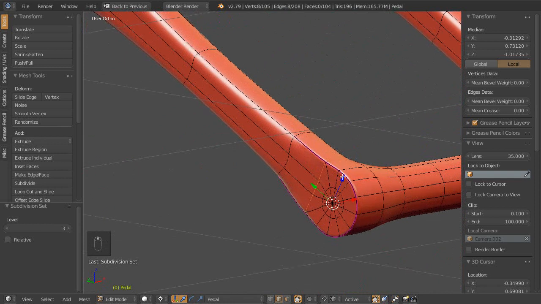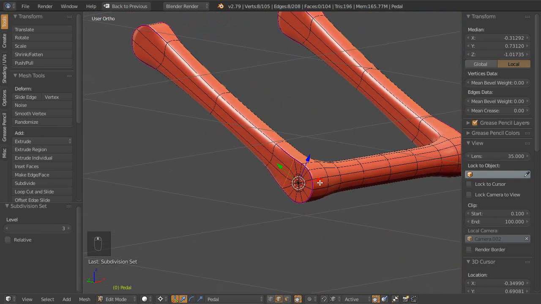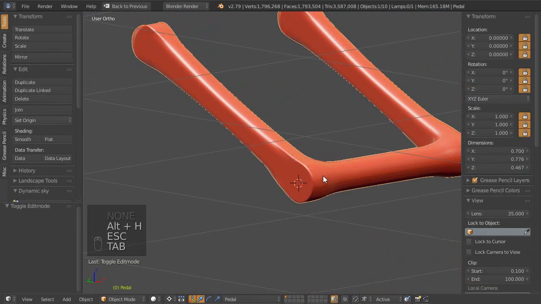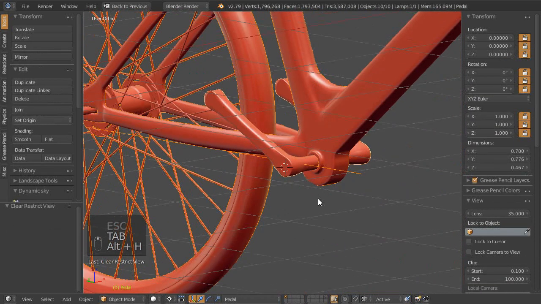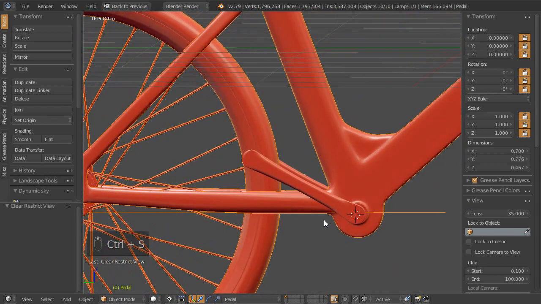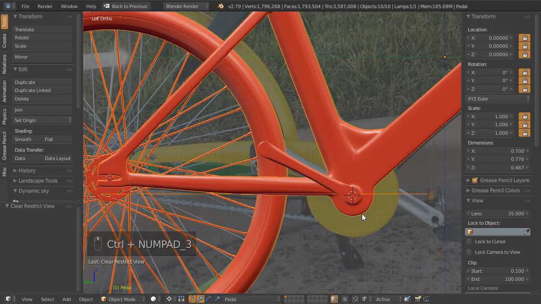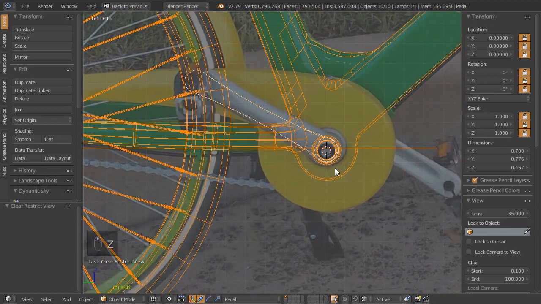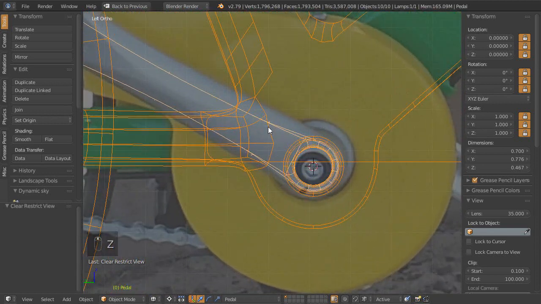Now I can start adding a little bevel. Let me just tab Alt H. Oh, didn't tab. Alt H. Save it. Control 3. So I get an idea. In the wireframe, it looks like it still needs to be bigger.